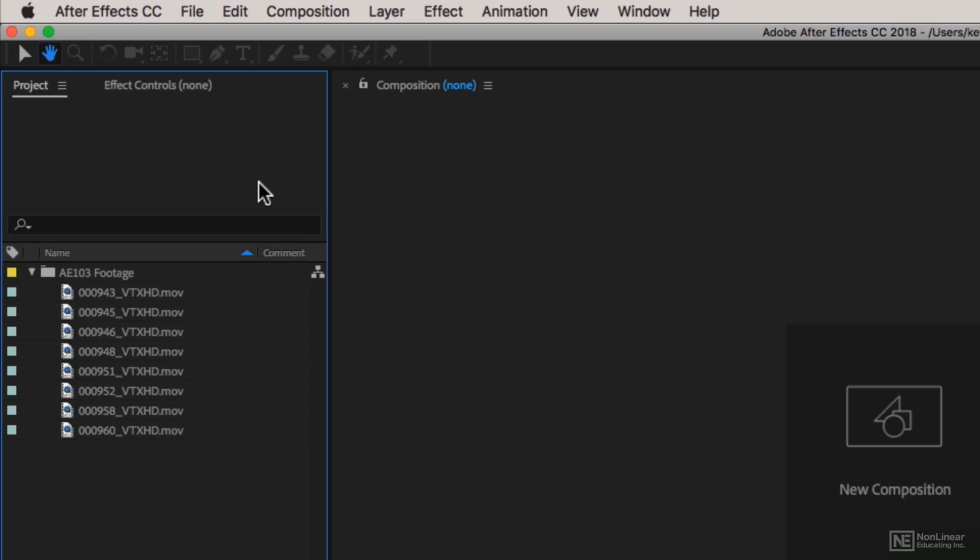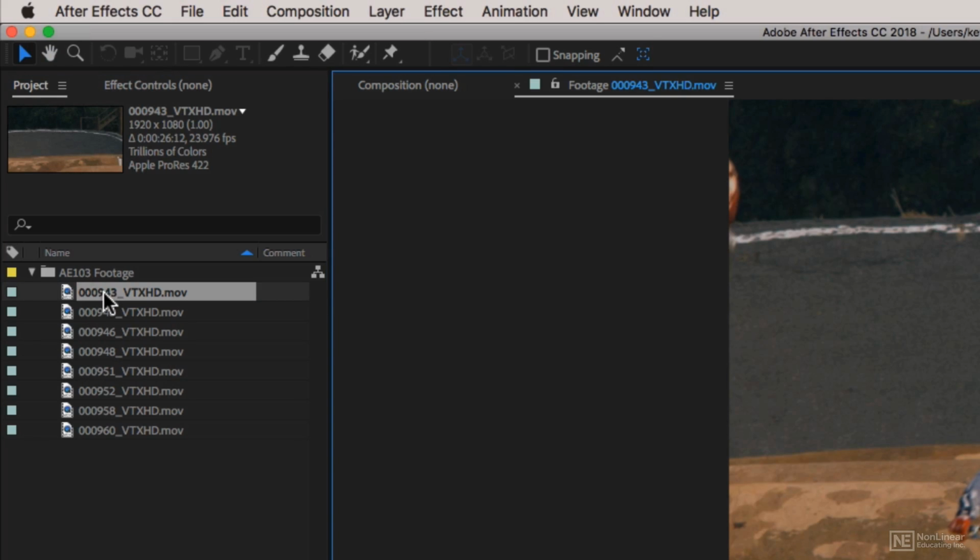Now, depending on what we have loaded up, whether it's in the composition window, what we have selected in our project, that toolbar's tools will change. Let me show you what I mean. I'm going to choose the selection tool by pressing V on the keyboard. What I'm now going to do is simply double click on one of these clips, and as soon as I do, you'll now see that some new tools have become active.